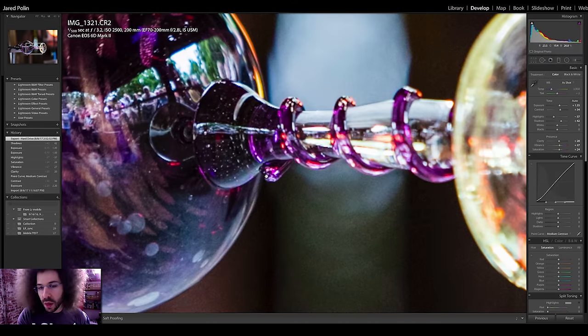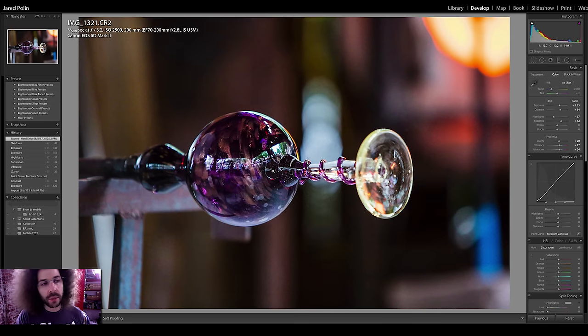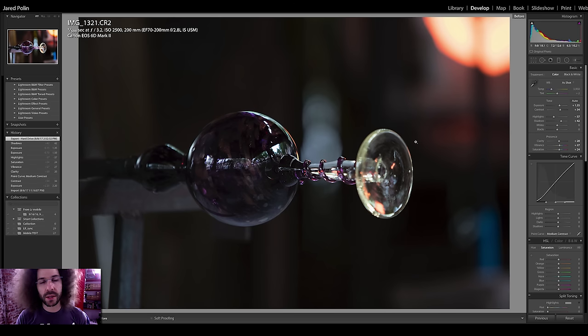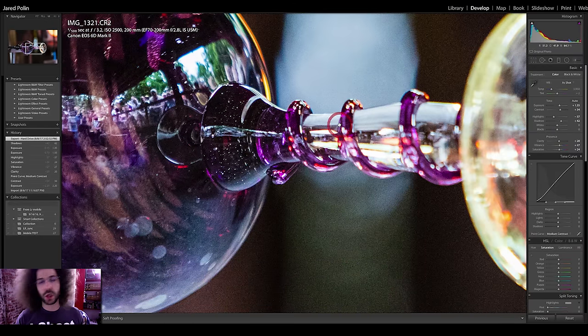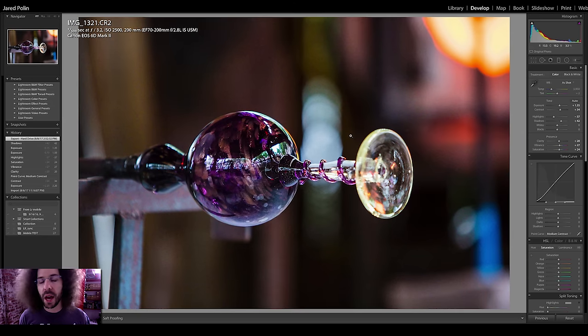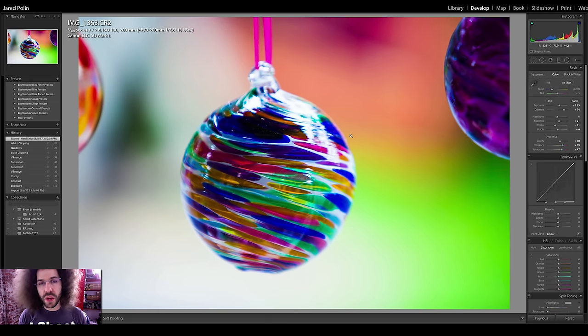Still at 2500 ISO, I missed badly on my exposure — the shot started super dark because I was zoomed in to around 200mm and was off by over a stop and a third. Is it too noisy or grainy? I don't think so — when you zoom in you'll see noise, but I think it held up fine for my taste. The color still looks good. Moving on — this was taken at 100 ISO for those concerned about dynamic range issues, so you can take the file and see for yourself whether you like it. I like the shot, the colors, and the tones.